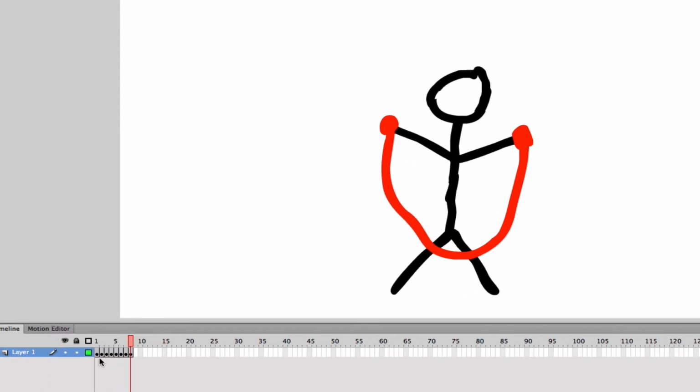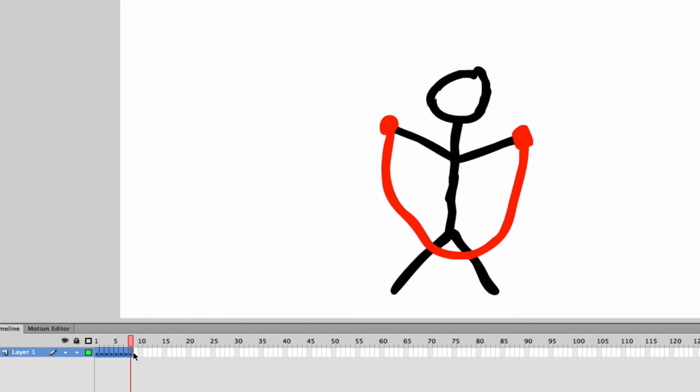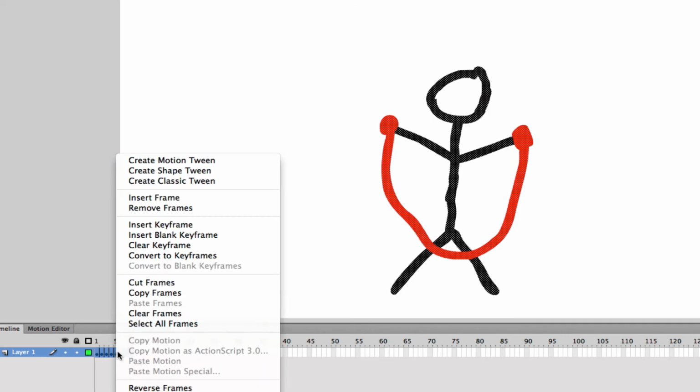All right, what I'm going to do is come down to the timeline and click and drag from frame number 1 up to frame number 8. Now that's got to be done in all one motion. I'll do it again. You can't click on frame 1 and then come back and drag frame 1 because that will actually move it on the timeline. You don't want to do that. You want to start with everything deselected down there and then click and drag all in one motion so you get them all highlighted. Then you can do a right click on here and just do copy frames. I'm just going to copy the frames.